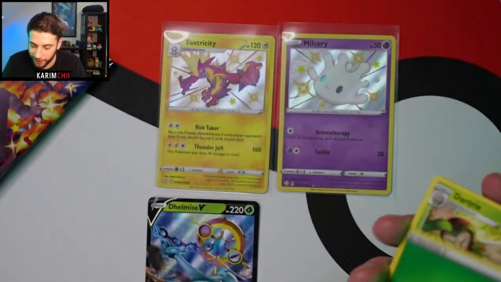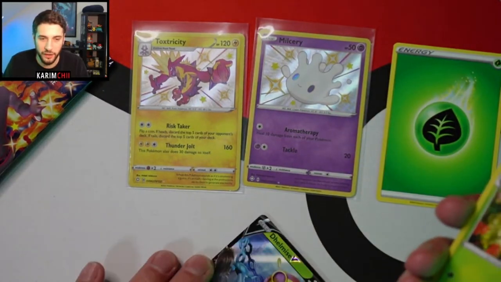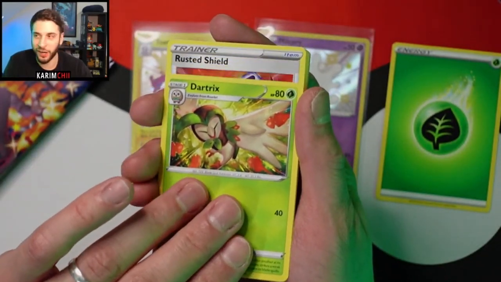Okay, that's getting put here. Come on, dudes. That's too beautiful. That's going right there. Look, that's too important. We can't not have that on stream. Let's freaking go. We got a Dartrix.